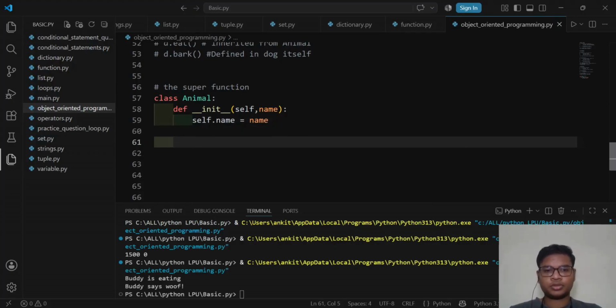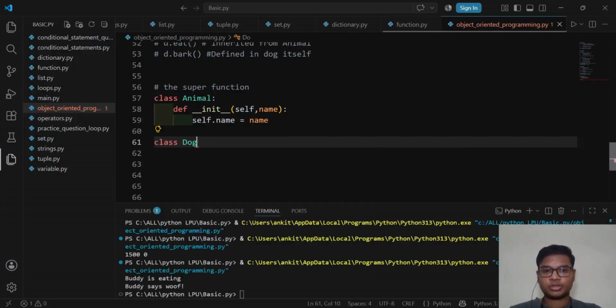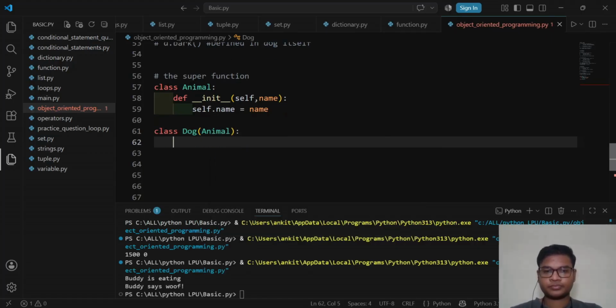And now let's create another class, Dog, that inherits data from the Animal. So these are the single indents.